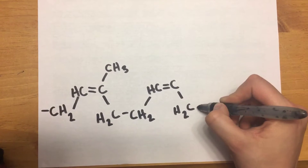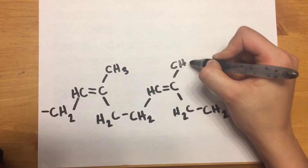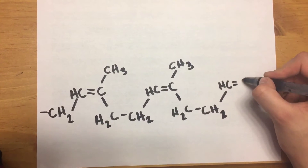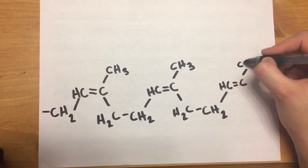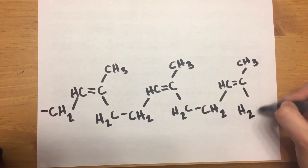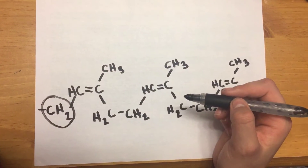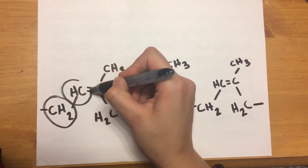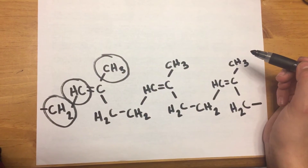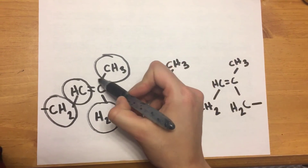Rubber is mainly made with two simple elements: hydrogen and carbon. The two elements are combined into different compounds and then bonded to another compound or element in the making of the latex polymer. Much like the steel polymer, the latex polymer repeats itself until the desirable amount is reached. The closer the repeating segments are to each other, the more durable the latex becomes, making the rubber harder. The compounds in the latex polymer are CH2 (methylene), HC (hydrocarbon), CH3 (methyl group), H2C or ethylene, and finally the element carbon.